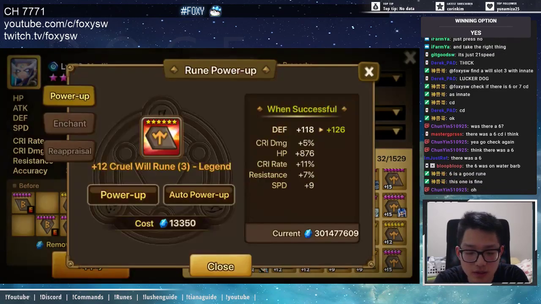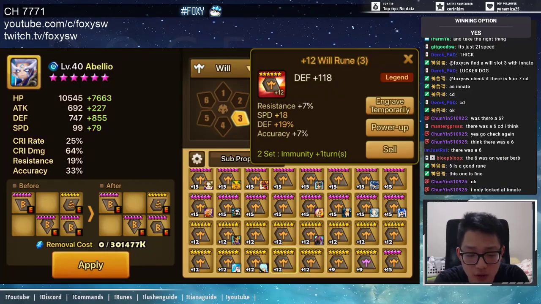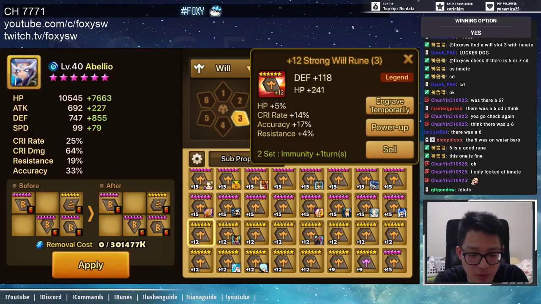6 is a good rune. You want to re-app this rune? No. You are not... You should see my psychiatrist. Now I've lost my rune. I've been trolled. Where are you?